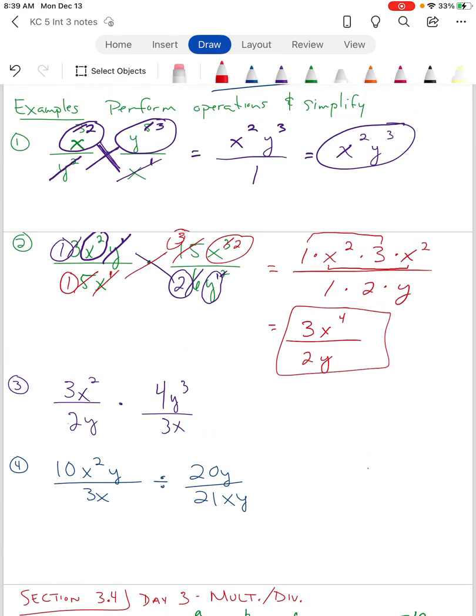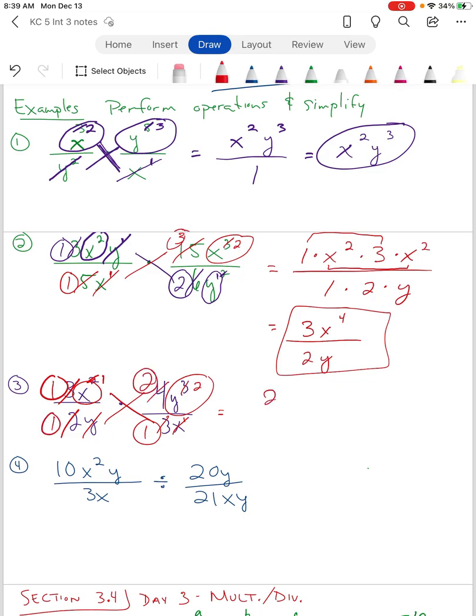Okay, so 2 more problems. I actually want you to pause the video and work on number 3 by yourself before I go over the answer. Okay, so again, I'm looking across from each other. I can cancel out this x. I'm left with 1 here. The 3's will cancel out and give me 1's. The y will cancel out on the bottom and give me a 2 here. And then the 2 and the 4 will cancel out to give me 1 and 2.